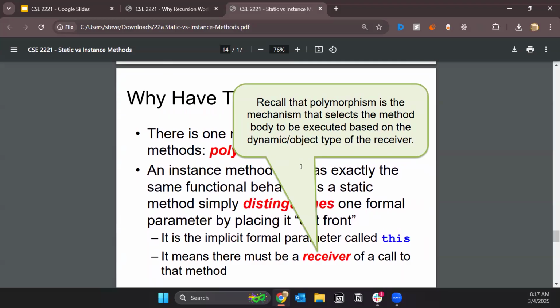So another thing about instance methods is that depending on which implementation of a class you're using, say natural number 2 versus natural number 1L, you might have different implementations of the add method or the increment method. And so in order to distinguish between the 2, it must be an instance method.